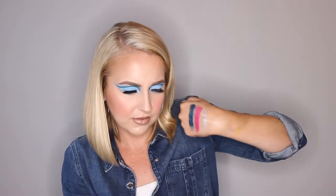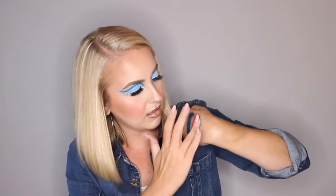Yes, yes, yes. And then one of the ones that's really fun is called, let's see, Marine. And this one's a little flaky, and I used this on my eye look today as well. It almost goes sheer, but it looks like it's got a pink and blue shift in it. You see that? Just nailed it. This is really pretty when you do looks like this and want kind of a funky looking highlight, and if you wanted to do a colorful highlight on your face, it's a good one.